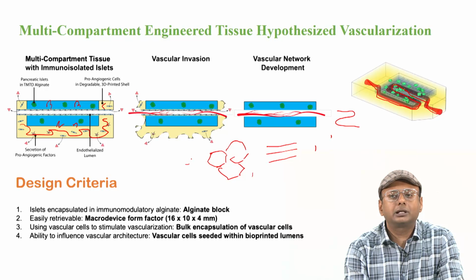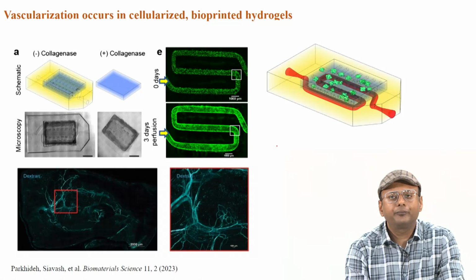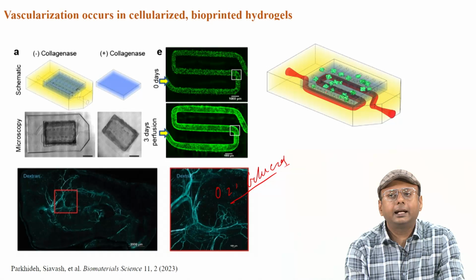actually stimulates faster vascularization, and faster vascularization basically helps in terms of delivery of oxygen and nutrients. So as you can see, a typical type of macro device or artificial pancreas can be developed with a serpentine structure that will have a lot of beta pancreatic islet cells inside, and after some time this device will actually form a lot of vascularization around it, and this vascularization or blood supply will basically carry oxygen, glucose and other ions, and all the islet cells inside will be able to stay alive and happy for a longer time.